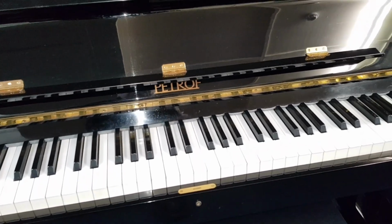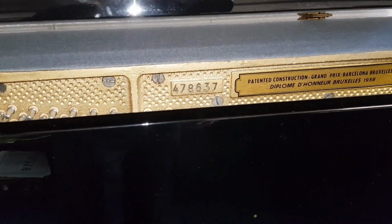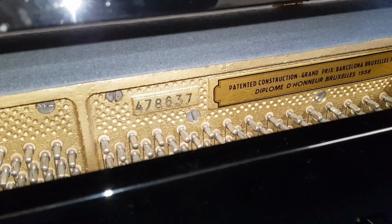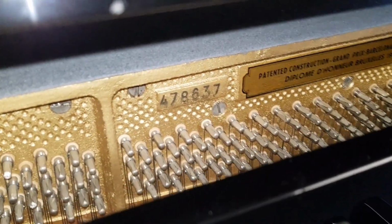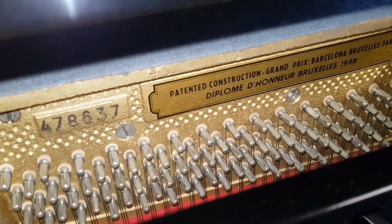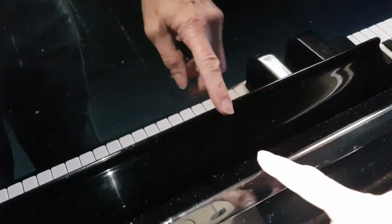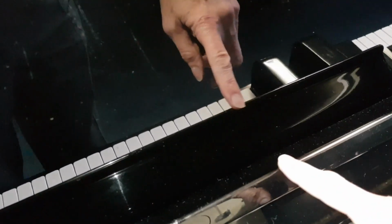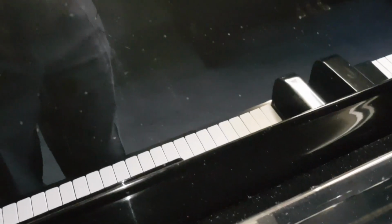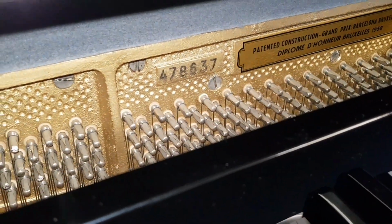We've also got this Petrof rental piano. There may have been a video made on this one when it was last in, but this is a piano we're storing for a client, and rather than him paying storage, we rent the piano out. Obviously we make sure it's rented out to clients who are going to look after it, and then when the piano comes back, hopefully it's going to be in as good condition. We don't guarantee it for being 100% without any small knocks, but before we return it to the client, we'll tidy it up as well. But it seems to work very well. We've got several pianos on that kind of scheme.